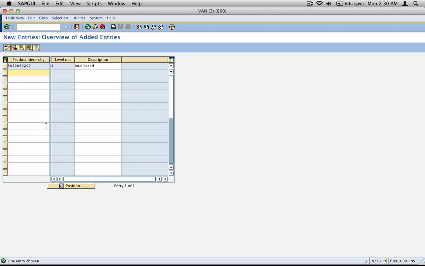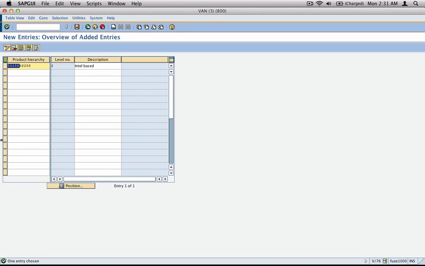All right, now here is the important thing. Before you create this, the entire Intel based, you have to make sure that the preceding category of the hierarchy has been created already, otherwise you get an error here. Again, you see it's level 2 and SAP has automatically determined it, because it knows already that there is a 50200, which is a level 1 structure in the product hierarchy.